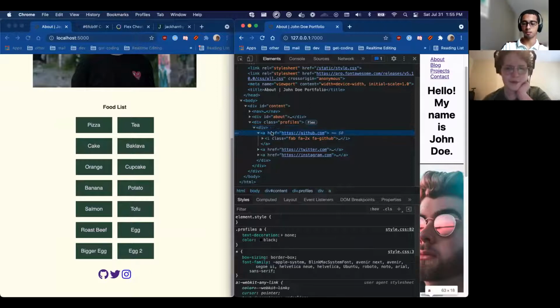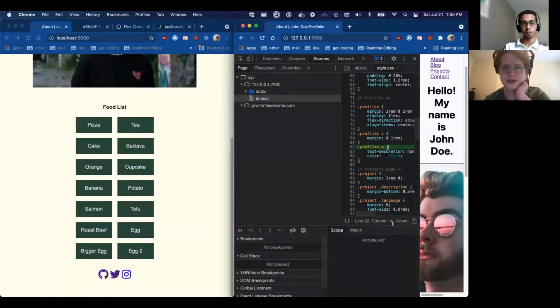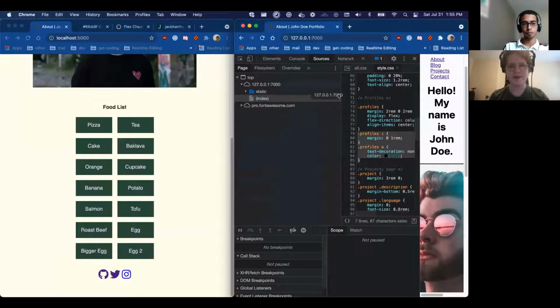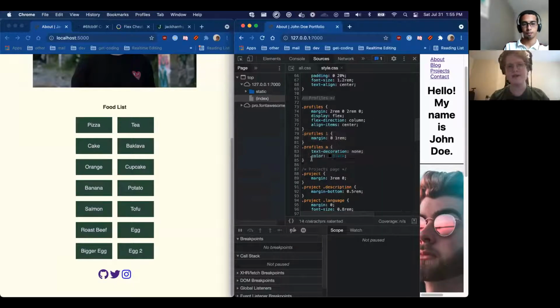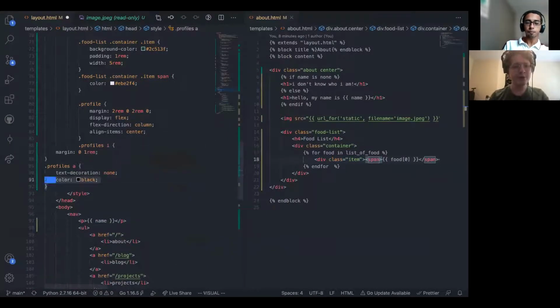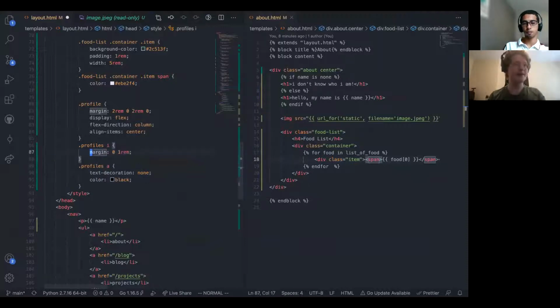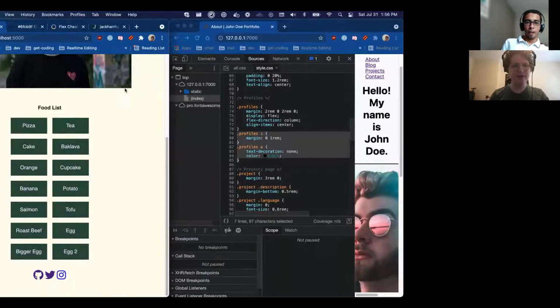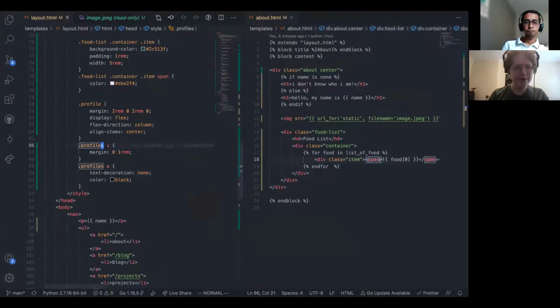Still not really preferable, but you'll see if we actually go to the style.css, you'll see there's profiles and then profiles I and profiles A as well. A nice thing I did before is you'll actually see in example code, I added comments above the different sections explaining what each piece is. And like I said, you can do this with Google. You can go on Google right now, you can do inspect element, and you can actually see how Google does CSS. Now, likely it'll be thousands of lines of CSS and quite complicated, but by the design of websites, there's nothing stopping you from doing that. Oh, profiles, profile.